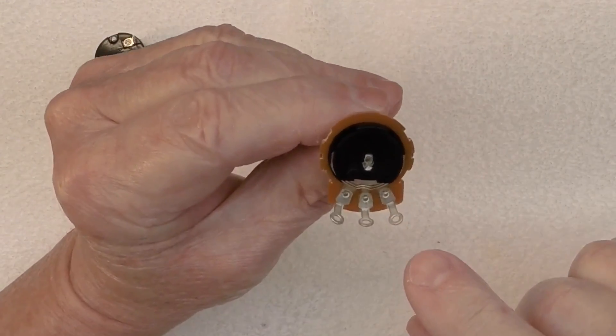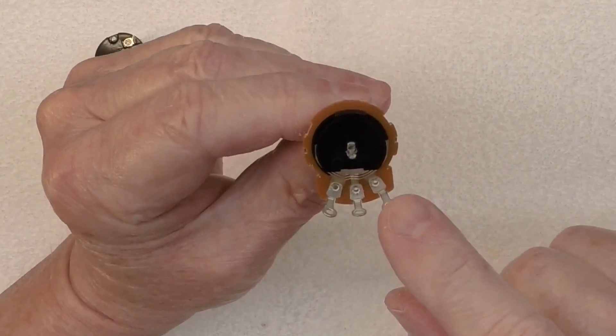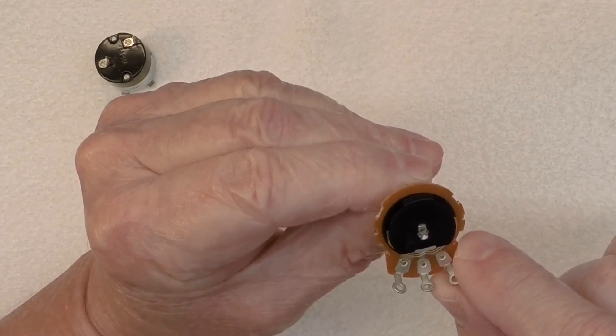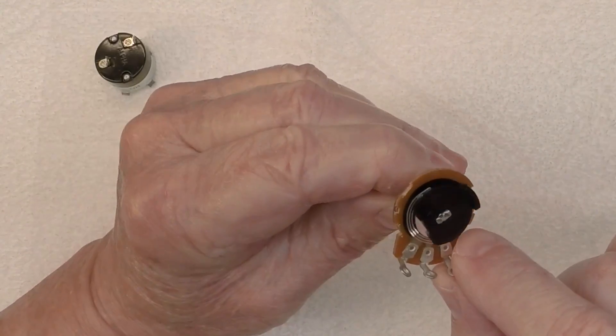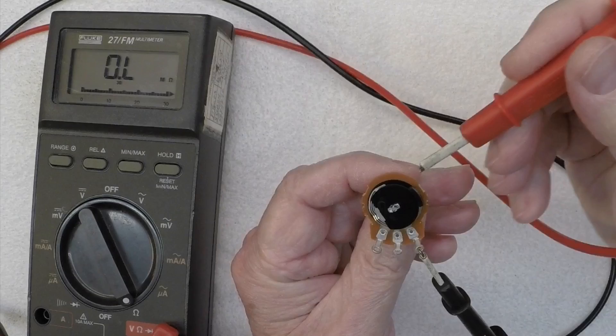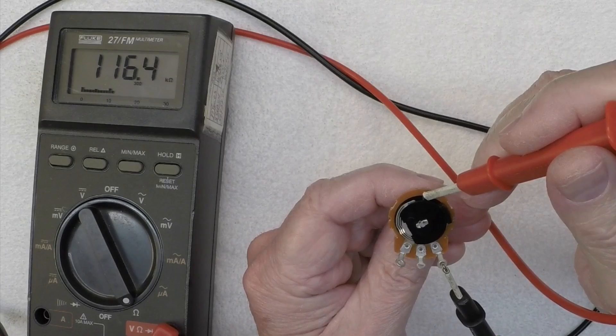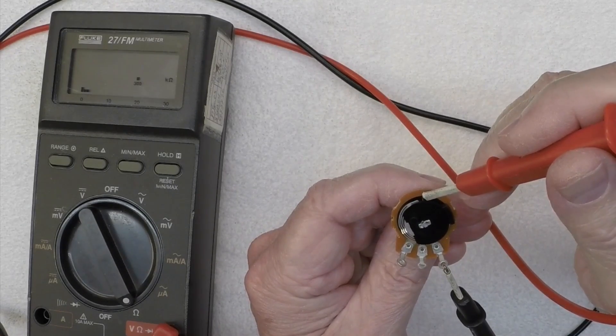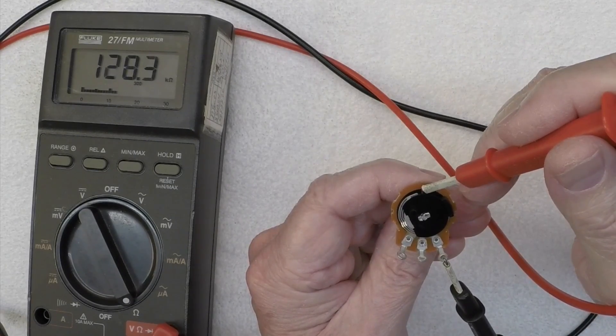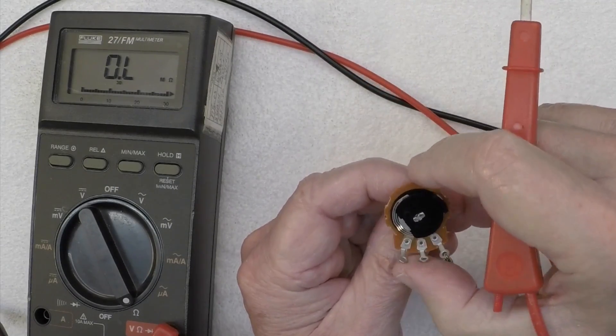Let's grab the meter now and just do some testing here from the low side of the potentiometer back to the track, and let's just see where our 250,000 ohm point resides. Okay, you can see I've got the low side of the potentiometer hooked up here. I'm going to attach my meter here gently to the strip, and you can see there about halfway I'm about 130,000 or so. Again, if this was a linear taper, I would expect the DC resistance to be half of the 1 meg at that point.